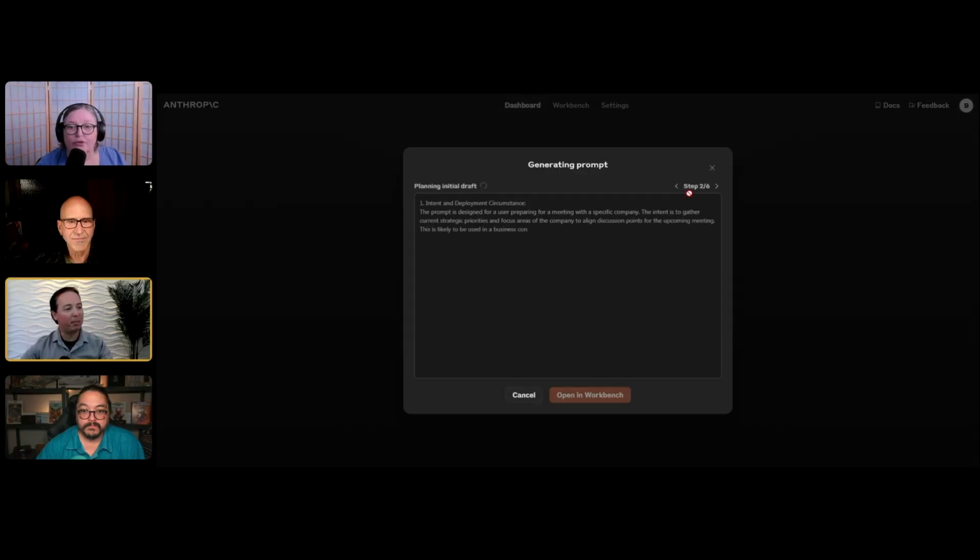So you can see down here, I didn't put any system prompt in it at the moment because it's pretty relevant what I want inside the prompt. And it says, what do you want to improve? I said, I'd like to improve this prompt for clarity and to improve the quality of the output. I could be more specific there, but let's just go ahead and run it and see if we get it to actually run through the process live. Okay, it is moving, planning initial draft. So you can see the steps here.